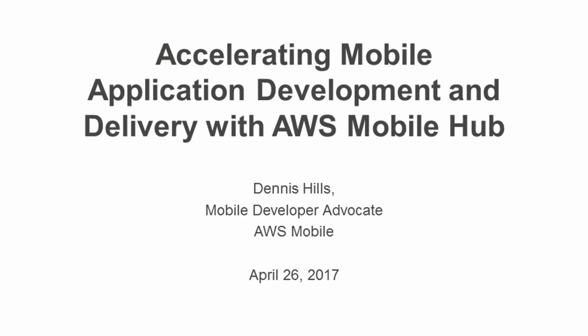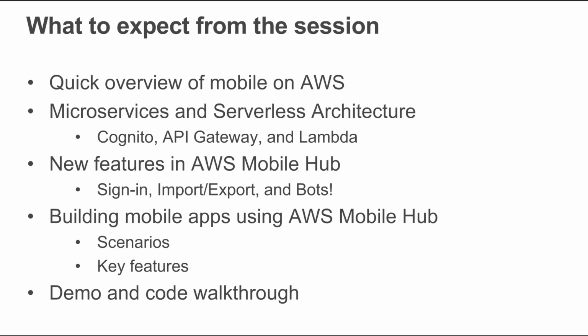Thank you. Again, my name is Dennis, and I'm a mobile developer advocate with AWS Mobile. And thank you for joining us. It's a pleasure to have you. And it's great to be a mobile developer advocate because I get to work with developers like you and go back and work with our developers and work on roadmaps and issues and just understand the mobile ecosystem and I'm excited about mobile development. So today, I want to talk to you about a quick overview of some of the mobile users on AWS, and then we'll transition to some of the more commonly asked features and architecture in the cloud.